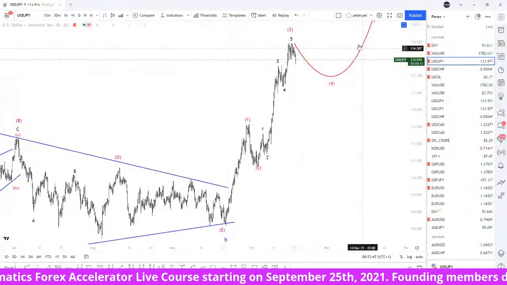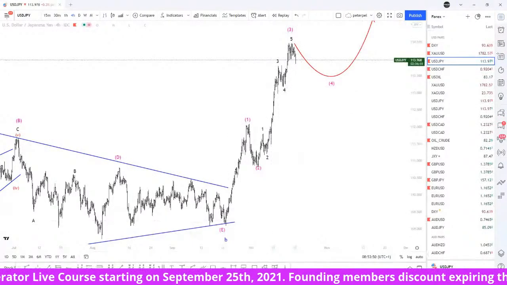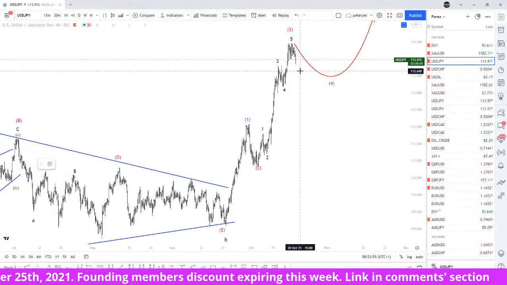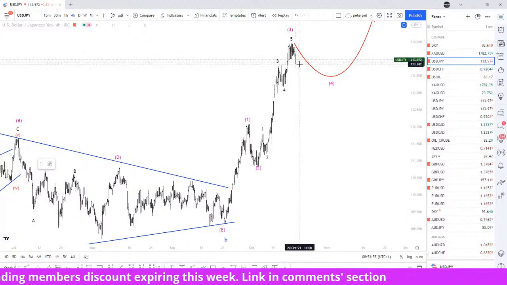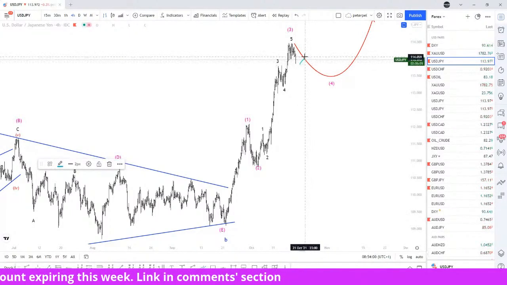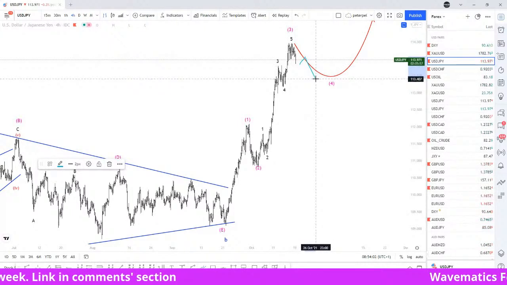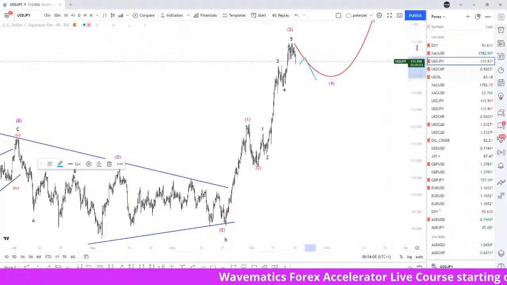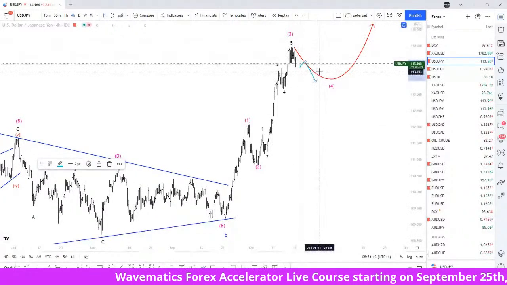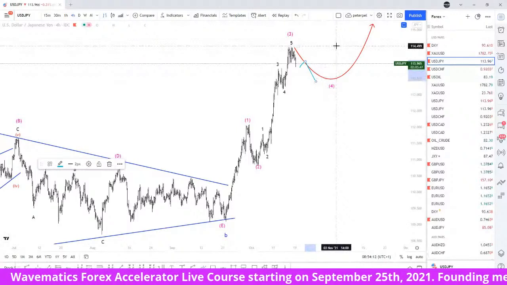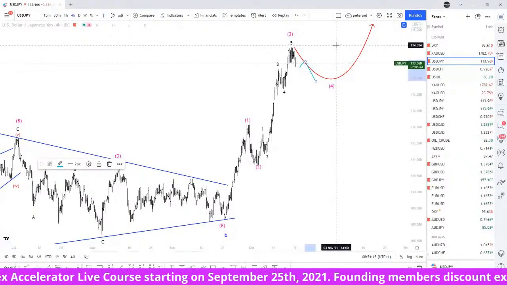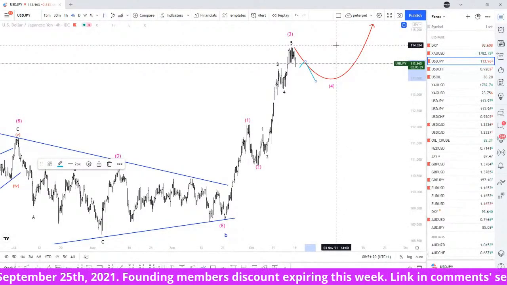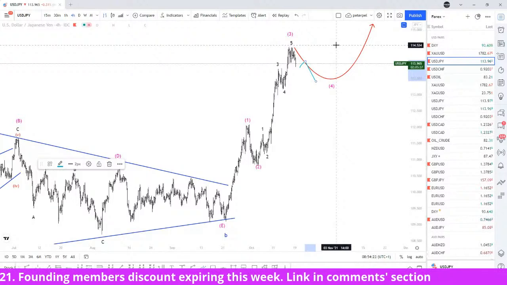So if you want to sell the pullback, it is not always advisable to be selling wave A's. Wait for the wave A to finish. That is if you are doing scalping or day trading. The wave A will finish, then you start looking for a correction, and once you get the correction, you can sell for wave B. But if you are looking for long-term trades, let's say with a high risk to reward ratio, you can wait for the wave 4 correction to finish, then you start looking for a buy setup, because wave 4 correction can be a zigzag, a triangle, or any complex correction. So you can also wait for it to finish before you pull the trigger.